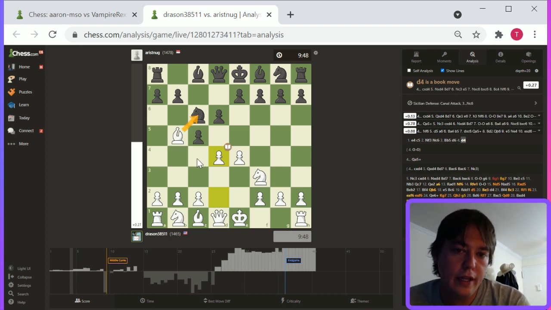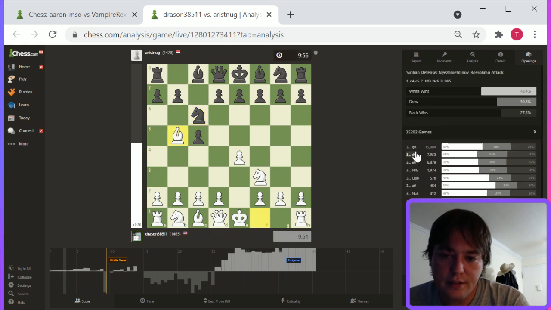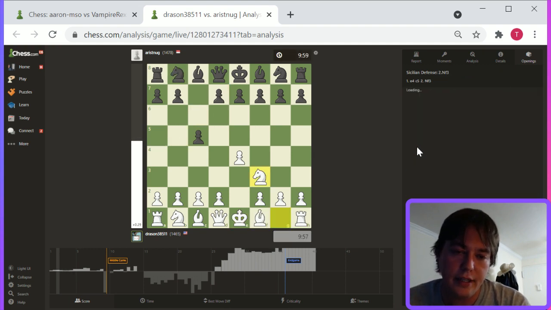So what are the values of bishop b5 really? I'm just seeing in terms of popularity here, bishop b5 is higher up there than I would think. I don't know this theory. I've never played it as white.